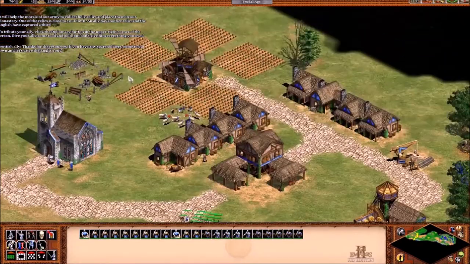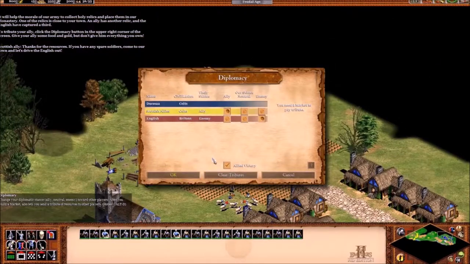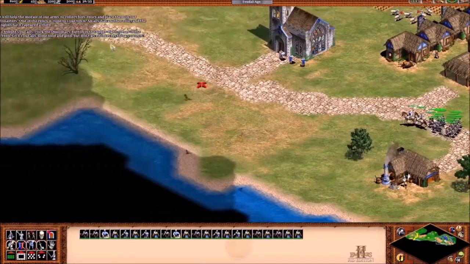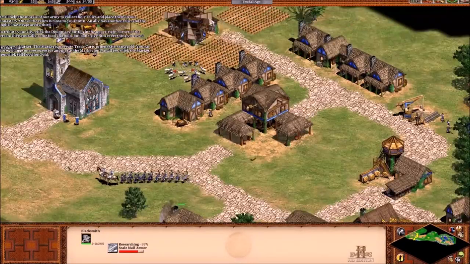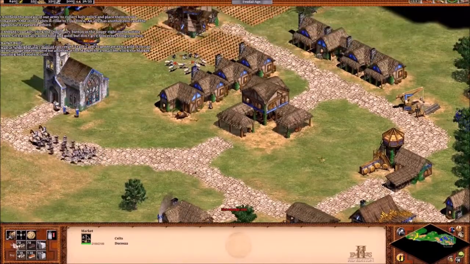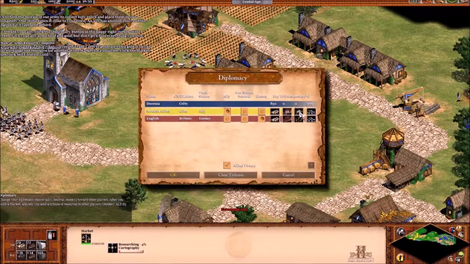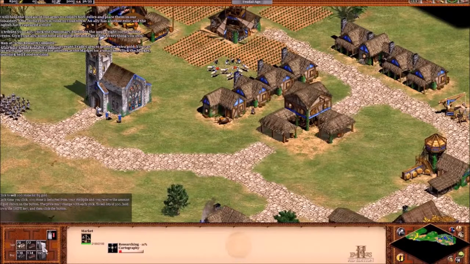Your ally, click the diplomacy button in the upper right corner of your screen. Give your allies some food and gold, but don't give them everything you own. Have a market. The market can create trade cards to generate extra gold. You can also exchange one resource for another at the market for a small fee. Click the market, then click sell food for gold.